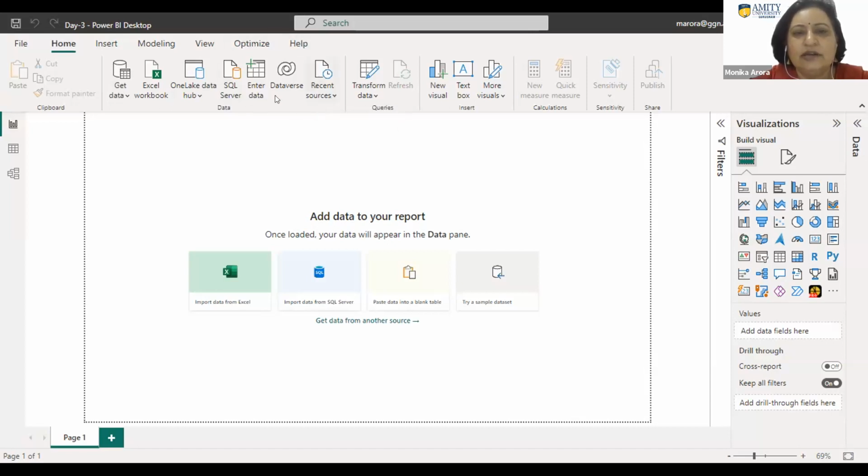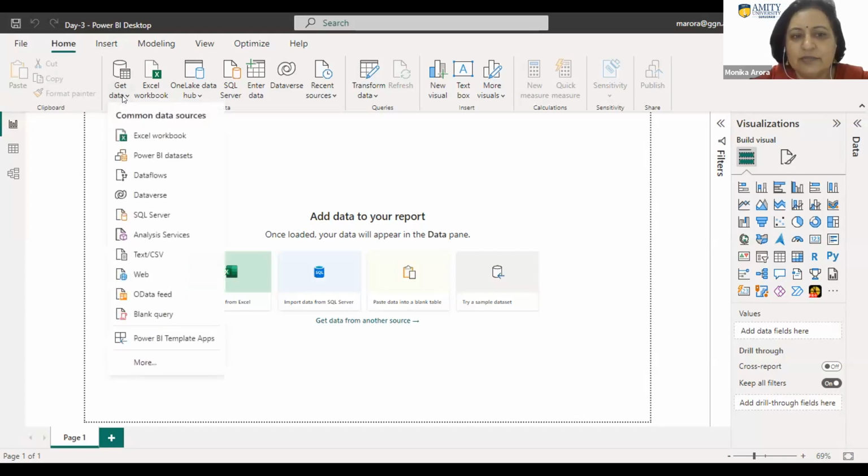There is an important menu option called transform data. We will see that, because you are not able to edit the data once it is in the view format. If you want to change any data at the backend, you have to use transform data. When you click on transform data, more and more options are available. First I will take the PDF file, which I have already shared with you, and we will try to use all these options.